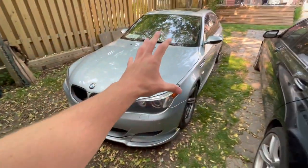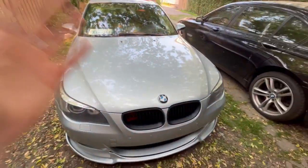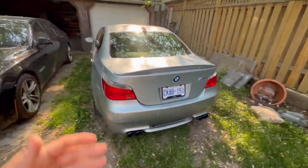If you Google BMW M5 E60 or go on YouTube, ten of the first twenty videos are basically saying 'I bought a BMW and it broke right away,' 'Ten reasons not to buy a BMW,' 'BMW M5 — tow truck not included.' That was the first video I ever saw when I Googled my car. But I've actually been really lucky with this M5. It's a 2006 — the first model year, which is notoriously bad for the most problems because it was pre-LCI, pre-facelift, and the first year of any production car is always the most unreliable. But because the previous owner and myself have taken such good care of it, doing the little things I'm mentioning along with bigger maintenance, this thing has been running really smooth, especially the past two years.